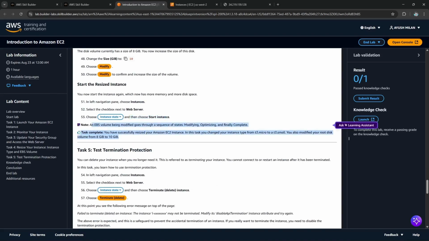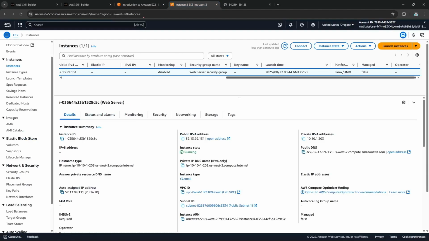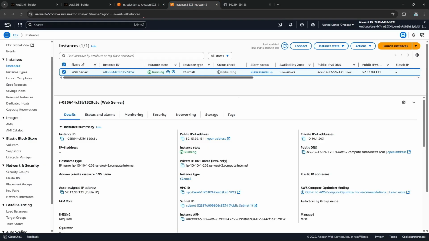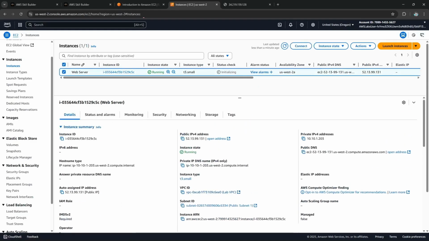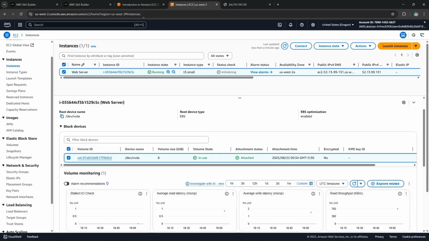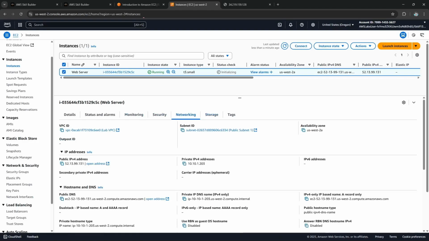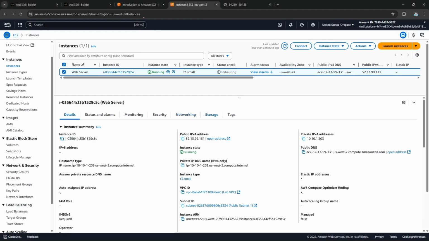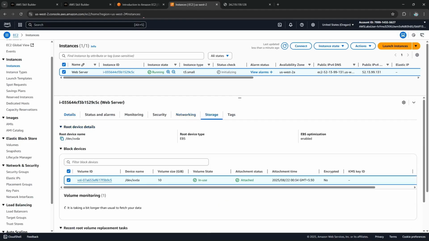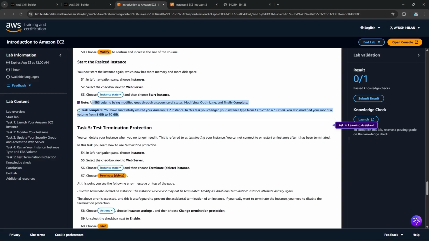After doing these changes, you will be able to see that our instance type and the storage have changed: storage will increase from 8 to 10, and instance type is also changed from T3 micro to T3 small. You can see T3 small is there in the instance type, and in storage you can see right now it's 8 GB. So yeah, it might happen that it will take a few minutes to update it here. Or let me just restart and recheck it. It's currently in initializing state, so that's why, yeah, after refreshing it you will be able to see that 10 GiB of EBS volume is attached, and T3 small is the instance type.